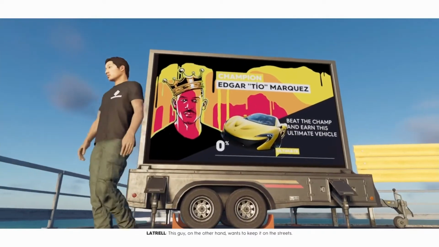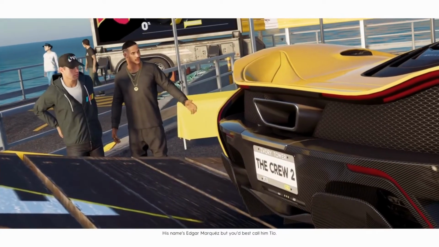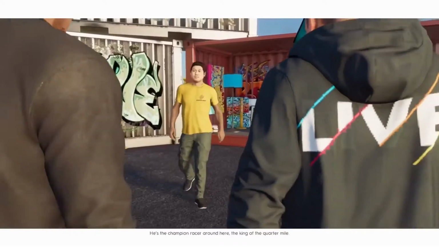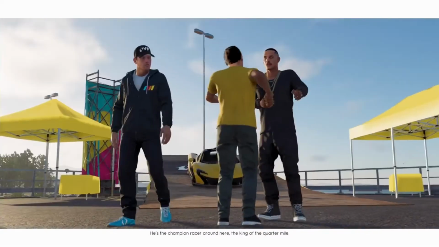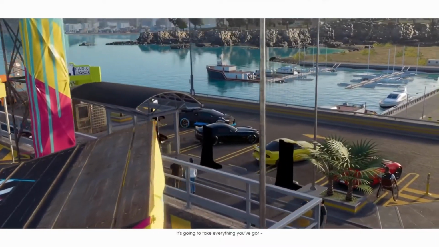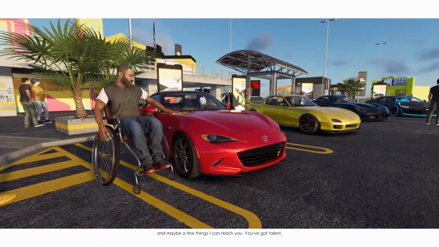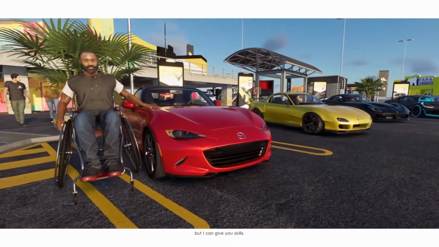This guy, on the other hand, wants to keep it on the streets. His name's Edgar Marquez, but you best call him Tio. He's the champion racer around here, the king of the quarter mile. You want to take a shot at him, it's going to take everything you got. And maybe a few things I can teach you. You got talent, but I can give you skills.